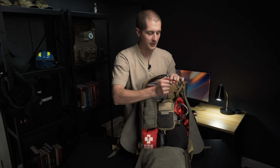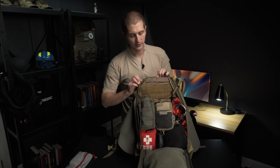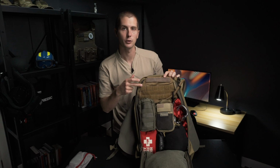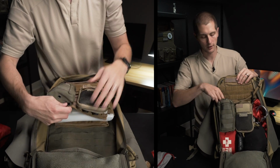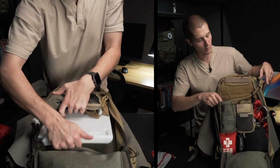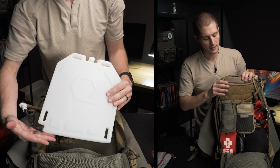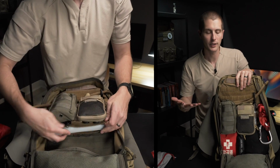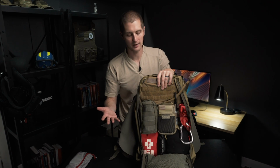Now, underneath this, and once again, it's going to be kind of hard to see, I actually have the Ice Plate Flex. So this is an original Ice Plate, one of the older Ice Plates because they're completely flat, holds 1.5 liters of water, and then I've routed the hose up through here through a Grimlock and then out to the front. One of the advantages of Ice Plates is that when you freeze them, they give you a lot of cooling. Obviously, because this is inside the pack behind a frame, you do not get that advantage here.